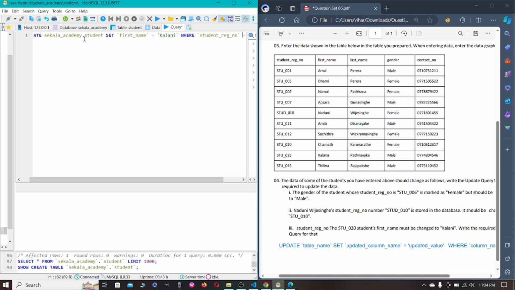We have to change the first name of the student who has the student reg number STU underscore 020. So let's specify our need. So this would be the last update query.